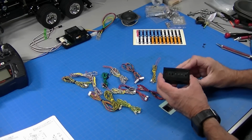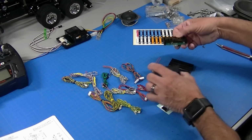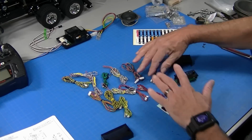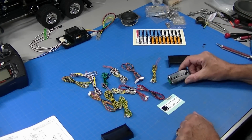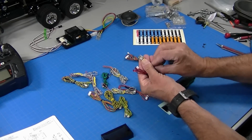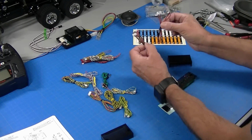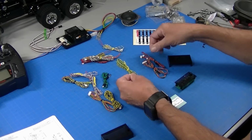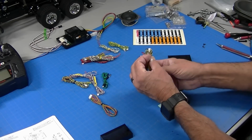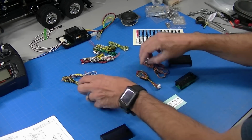Well, one of the things for prepping is this little control box. There's 2 screws that hold the bottom on, and you need to take it apart because all of this wiring looks pretty complex, but there's two different types of wiring. There's wiring that has lights and wiring that doesn't have lights. Then there are these cables here with lights. There's one with a switch. Here's another one with no lights.